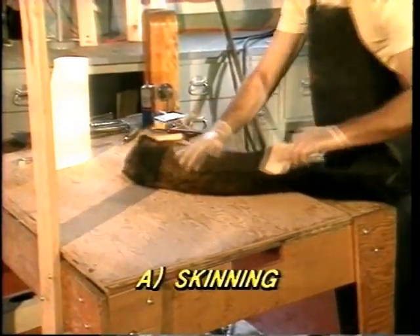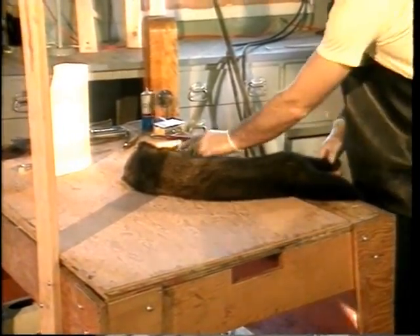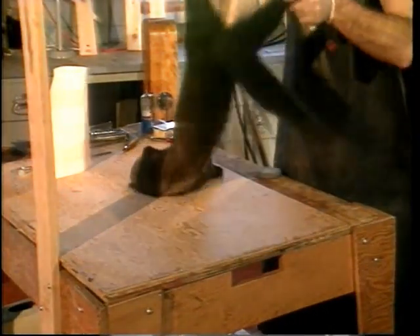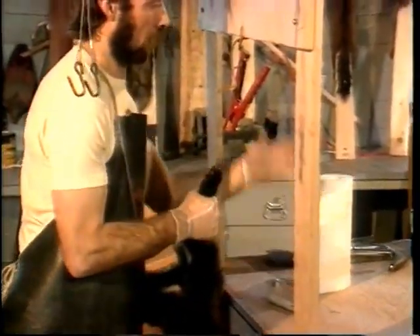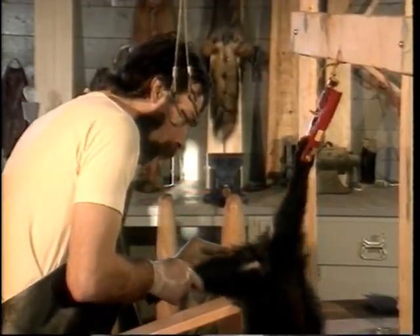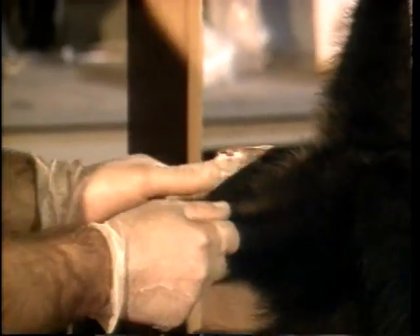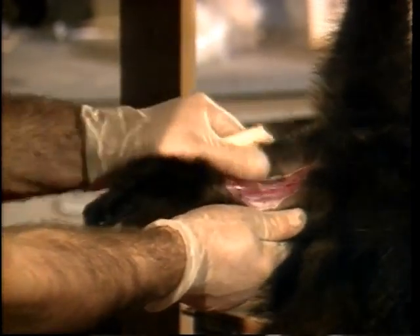The fisher pelt should be brushed and dried well before skinning begins. To avoid contracting infections or diseases during the preparation, wearing surgical gloves is strongly recommended. Fisher skinning begins the same way as marten and mink skinning does. An incision is made on the inside of the hind legs from one hind paw to the other, along the line separating the belly fur from the back fur. During the skinning process, porcupine quills are sometimes found between the fisher's skin and its flesh — be careful that the knife doesn't slip on these quills and go through the pelt.